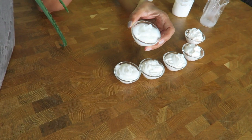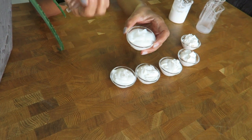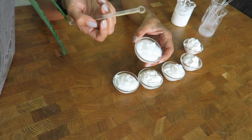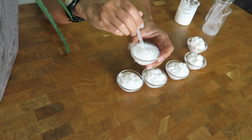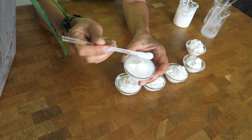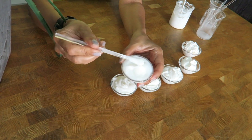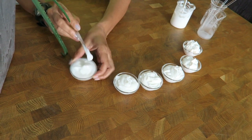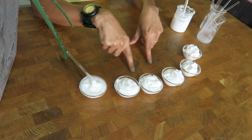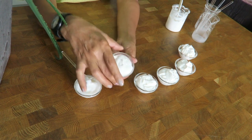You can use this basic formulation if you are living or going to market your products in a hot and humid climate. It is quite nice and smooth and stable, but the oil phase concentration is very low and it has this gel-like appearance. By increasing the oil phase concentration, the viscosity increases.